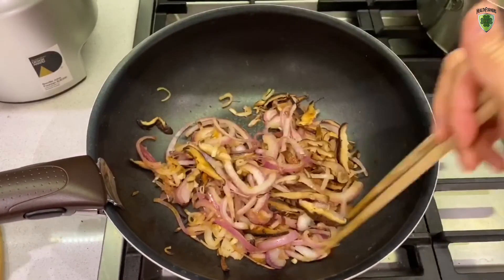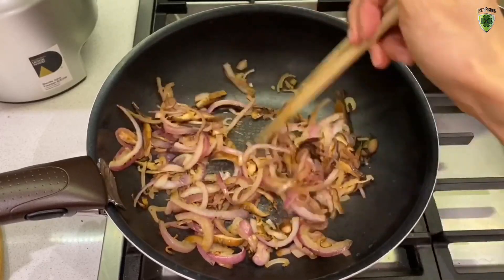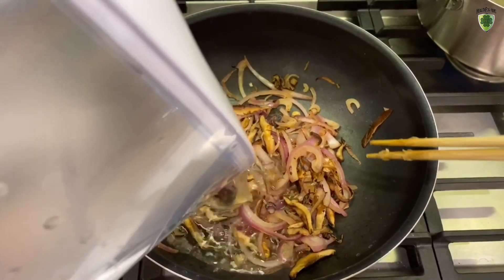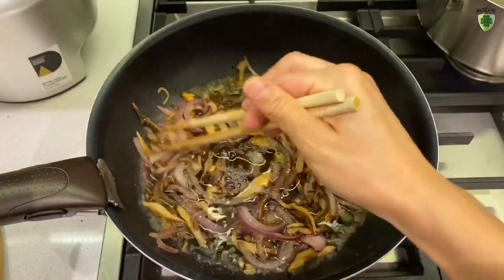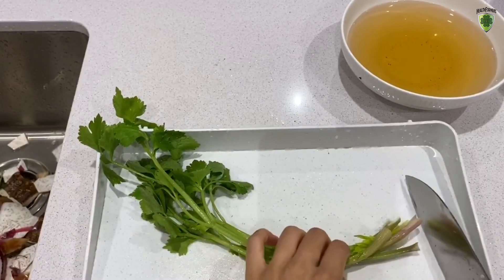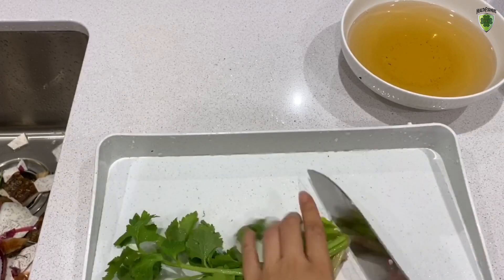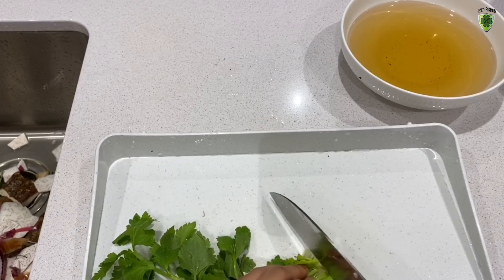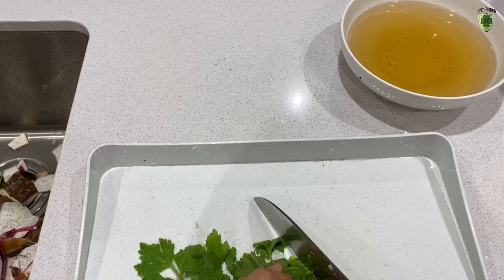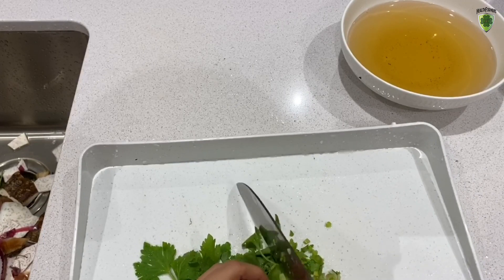Let's check in on the onions and mushroom stir fry — it's now turned into a very pretty golden color and the smell, the fragrance, it smells so good. Add some water in here and let it simmer on low heat. While the onions are simmering and the noodle is cooking and the taro is roasting — we're doing a little bit of multitasking. Let's chop the Chinese celery into finely thin pieces — use as much or as little as you like, just chop it into very fine dices as fine as you can.